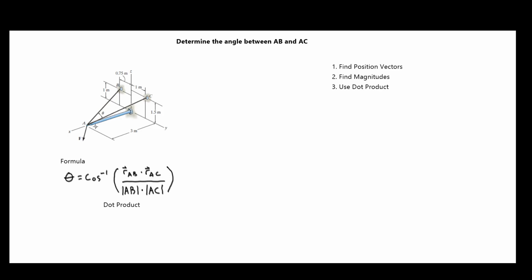So the first thing we need to do is find the position vector for each of our desired points here. Since it's the origin point, we're trying to find the angle between these two vectors. We want to find a vector of both A going to B and then A going to C. First thing I like to do is just define all my points. So point A is only going on the x-axis here, so it's going to be 3. And then the rest is going to be zeros.